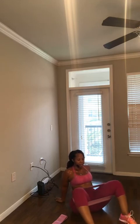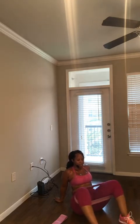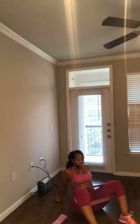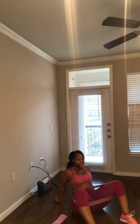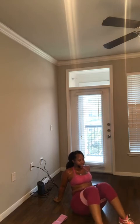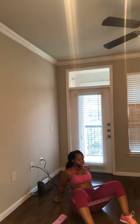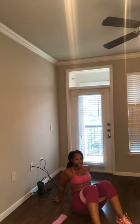This is your recovery. Your heart rate's coming back down. Make sure you're breathing. We're burning tons of calories during this workout. You see how we don't have any rest. We are doing active recovery the entire time. Keep going. We have 10 more. This is 10, 9, 8, 7. Abs engaged. 6, 5, 4, 3, 2, 1.